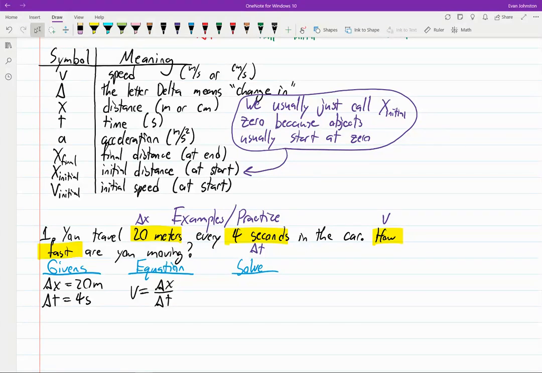And so it's kind of the guess method. It's not really guessing. It's G's for givens, E's for equation, S's for solve. So we'll go through these 3 steps, and it'll make it really easy, hopefully, or easier at least, to go ahead and actually solve these maybe seemingly very challenging problems. So to solve this, V is, we just have to plug in 20 meters over 4 seconds. Well, that just equals 5 meters over seconds. And that's it. That's how fast you'd be going in the car. Cool, easy. So essentially figure out what the heck they give you, write out the givens, write out the equation, figure out which is the correct equation based on the givens, and then just plug in.